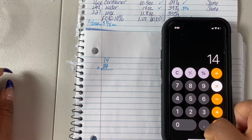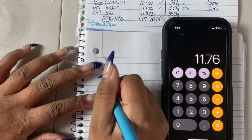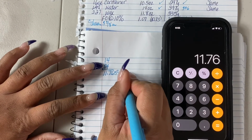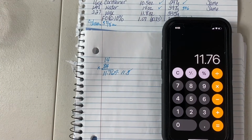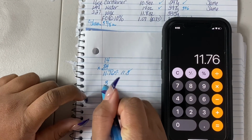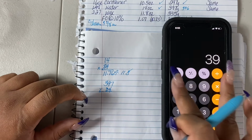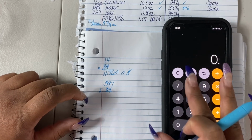So I take the amount of water, which is 14 ounces, and multiply that by 0.84, and I come up with 11.76. I'm going to round that up to 11.8, and that's the amount of wax I'll need to fill the jar. That's wax and fragrance oil, so I need that to equal 11.8 ounces. I'm also going to do the math for grams, but I will not be using grams in my calculations. You can do what you please.